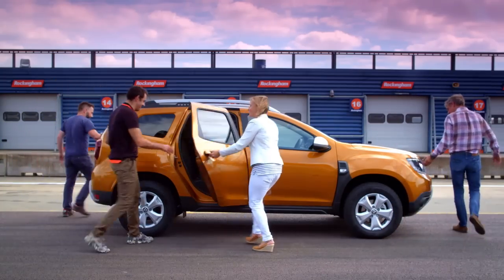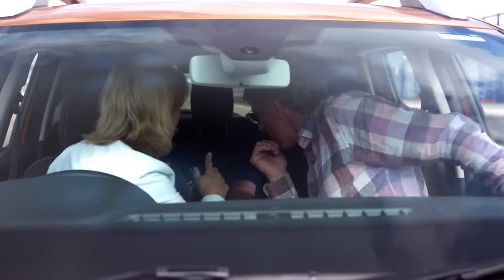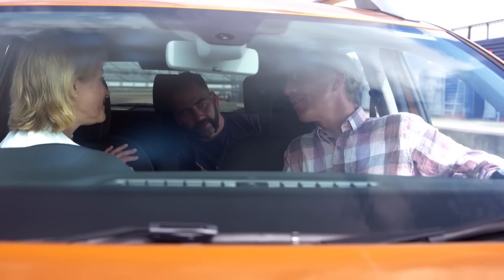New to the Dacia Duster range - armrest on the driver's seat. That's an upgrade. Obviously you're not going to have really plush carpets and loads of leather anywhere - you won't get that for the money, but the plastics in there are perfectly fine and it's a robust interior. Space in the back is actually quite comfortable. Can I draw your attention to something amazing? Ronnie, to your right-hand side, there is a place for you to put your rear seatbelt - pull your rear seatbelt out. Look at that! That is so simple - why has no one else done that?